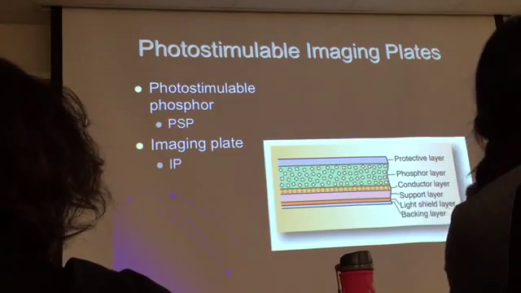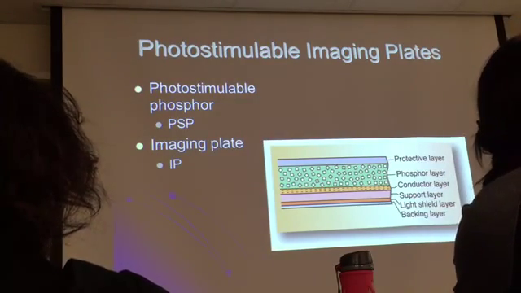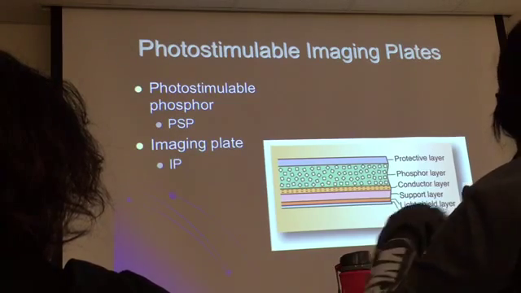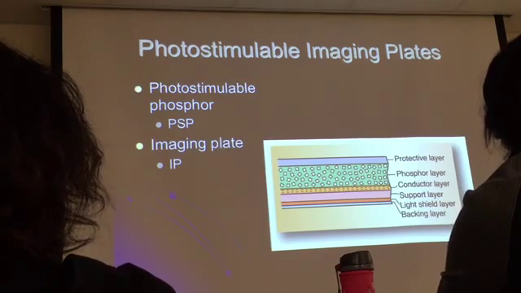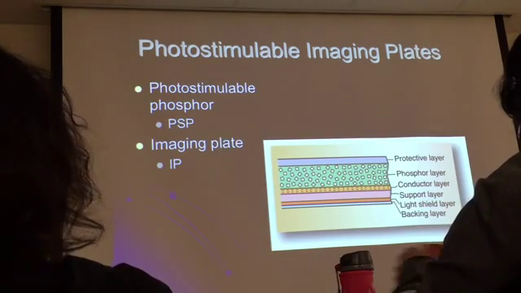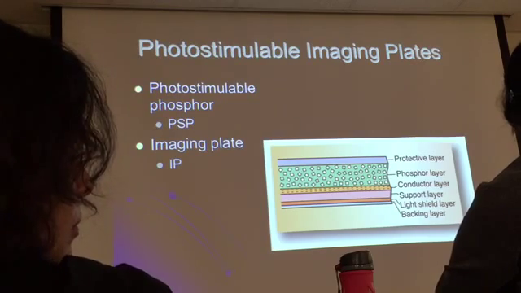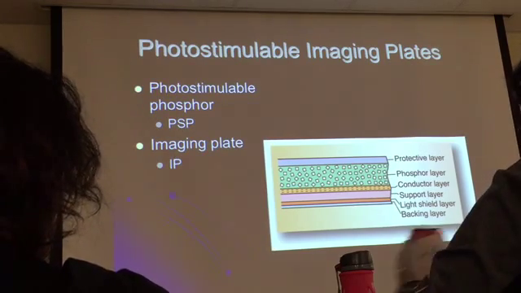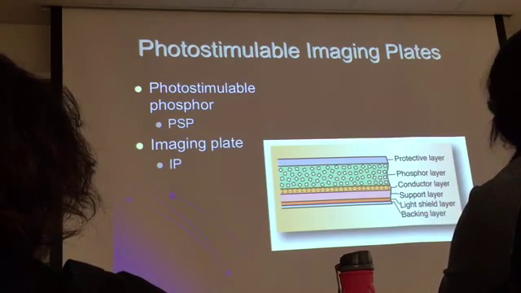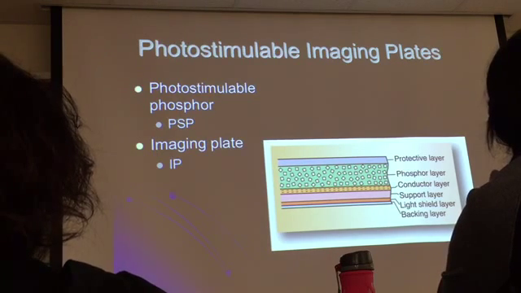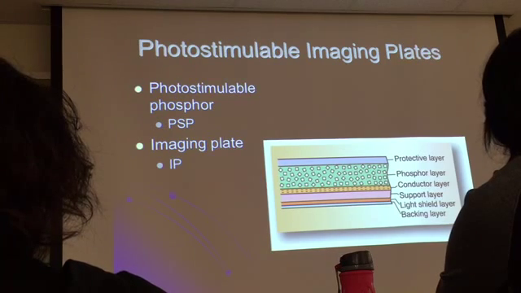All right. So when you look at it, it kind of looks like the regular cassettes, right? It looks like the screens, but they are not. The similarity ends there. And when you open it, there is no film, obviously, and all you have is just this bluish color screen. That's the photostimulable plate. They are not sensitive to light. I mean, intense light. If you really expose them to the sun, then you can start activating the phosphor. But otherwise, they don't.